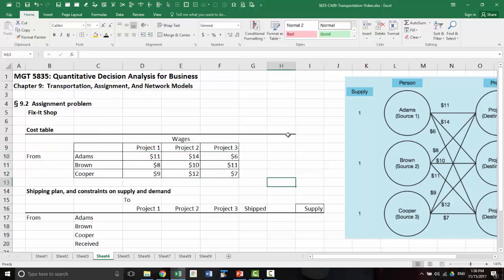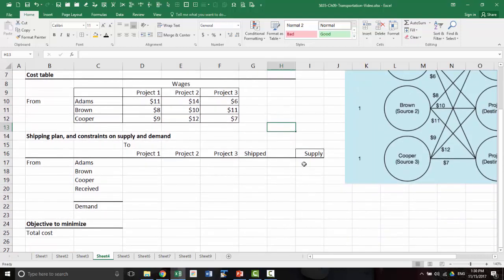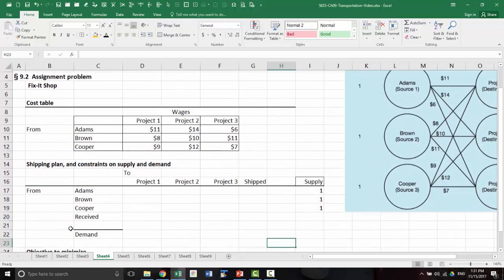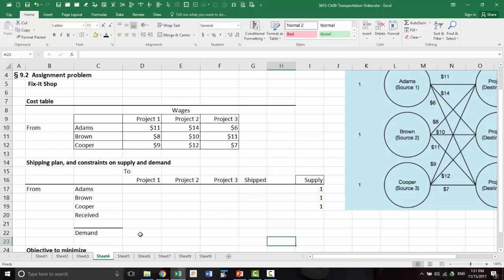So here the supplies are just simply 1, 1, and 1. And it is balanced, so we don't need a dummy supply. And the demands are 1.